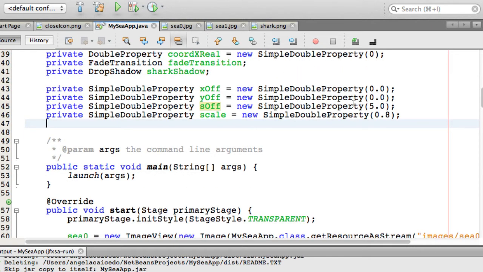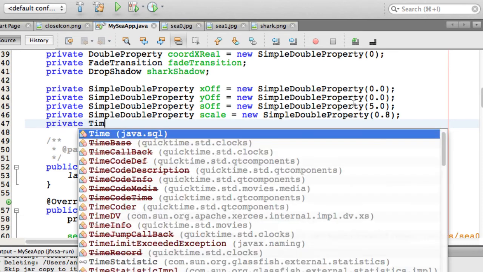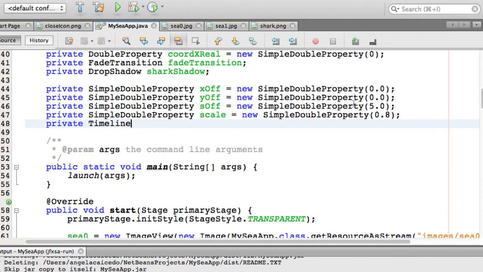The timeline is going to be shark swim away.